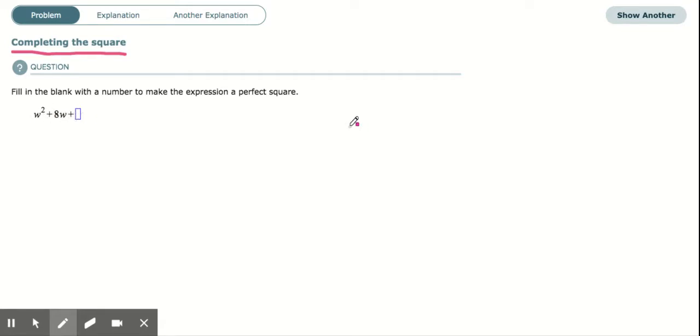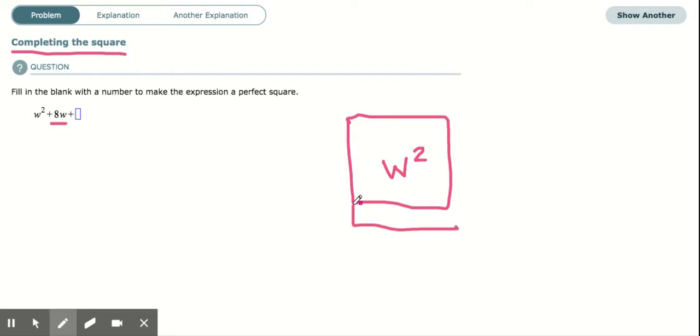Now, if you know about algebra tiles, I think that's a really good way to understand. Let's say that this is a square with a side length of x, or in this case, we're using w. So let's call this side length w. Since it's a square, if this is w and this is w, this would represent w squared. Now, if you had 8 w's, that would be like 8 things that are this long. Think of this as a w that's w long and 1 unit wide.